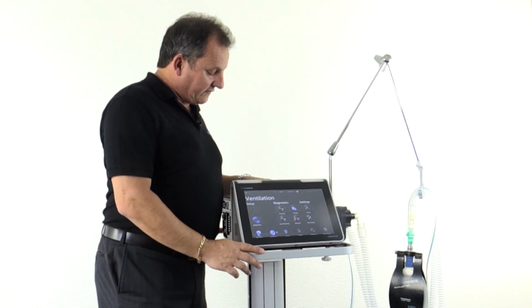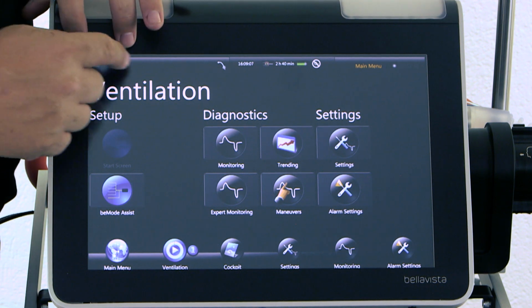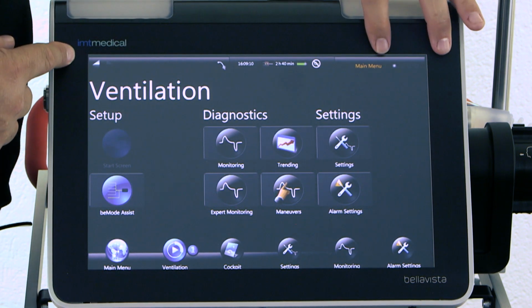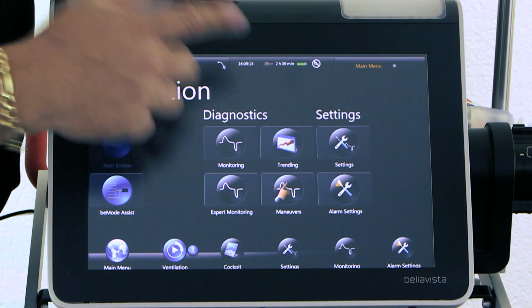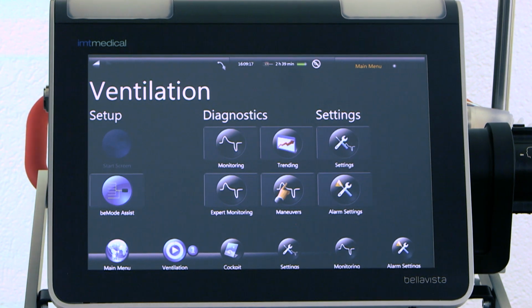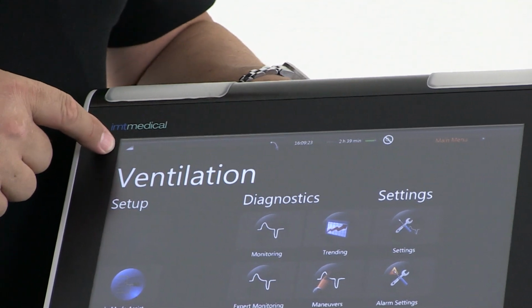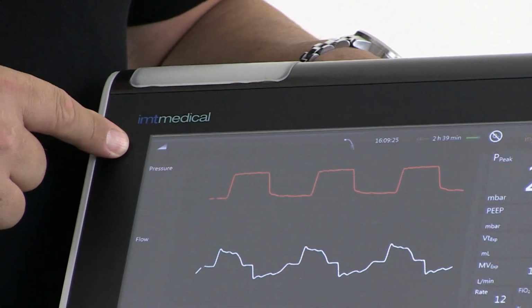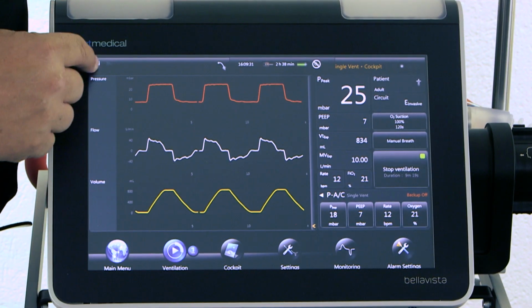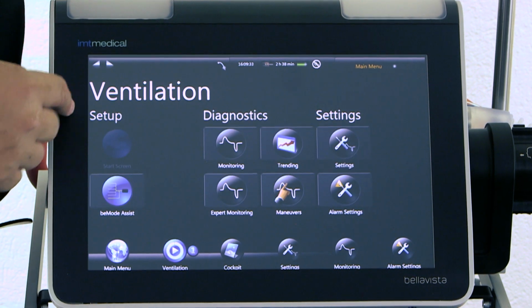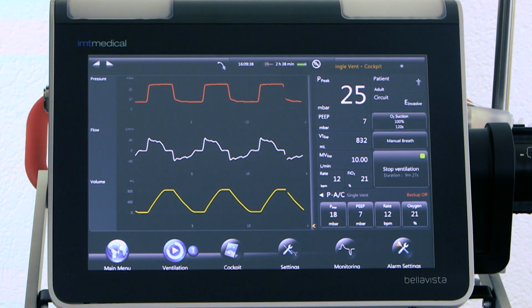Here I would like to highlight further points. On the top of the bellavista screen, on the right side, you have an arrow icon, and on the left side, I'll call it a page identification icon. With these icons, we can operate bellavista like a search engine or a browser on a computer. This button over here is a back button. If I press it backwards, I go back to the previous screen I was in. If I press it again, it'll take me back further. I can use this button for up to 10 pages, as it remembers the last 10 pages that I've visited.